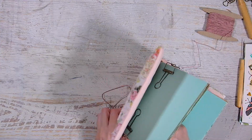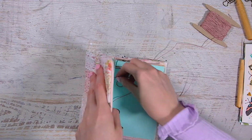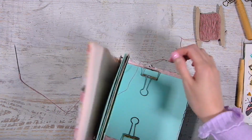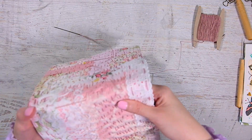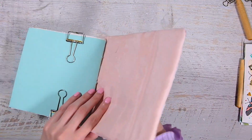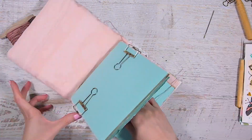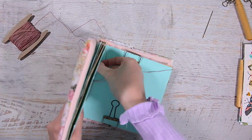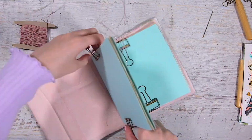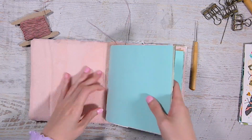I've been loving these little patchwork snippet covers that I've been creating. And if you're interested in learning how to create a similar cover, I do have a class called the Snippet Journal where I show you how to create a snippet cover. The only difference between this cover right now and the one that I show you how to create in the class is that the one in the class is machine stitched. So I machine stitch all the little scrap pieces of fabric, whereas this one I glue them down to a bigger sheet of fabric, but then I take a needle and embroidery thread and I sit there for a good 2 hours and slow stitch all the pieces down onto the bigger fabric.